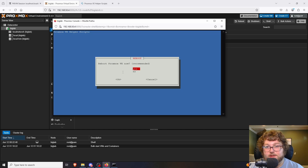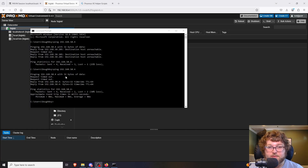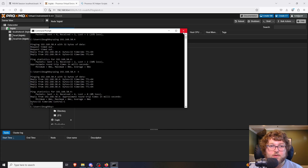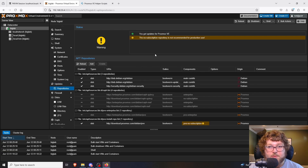After a few minutes it'll finish up and ask if you want to reboot — I'm going to click Yes because it's recommended. The server is going to reboot, so don't be surprised if the console and web portal lose connection. Give it a couple of minutes. A good way to check if the machine is back online is to ping it with 'ping -t' and it'll keep pinging without stopping after the fourth ping. I'll refresh and now we're back online. Coming over to Updates, you can see nothing's available — it's all up to date. Under Repositories you can see I'm using the no-subscription repository, which is fine for a home lab.